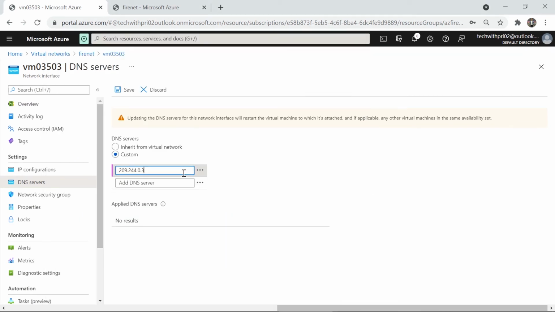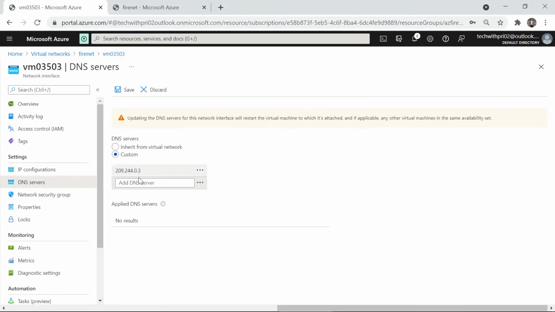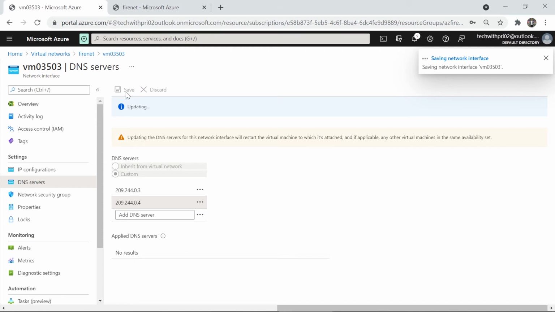This is the first one, and the next one would be, I'm going to give it to you guys, so don't worry, it will be in the description. I'm going to save it. Now it's completely configured. So whenever I type google.com, it will be able to convert it with the help of the public DNS. Now it is done.